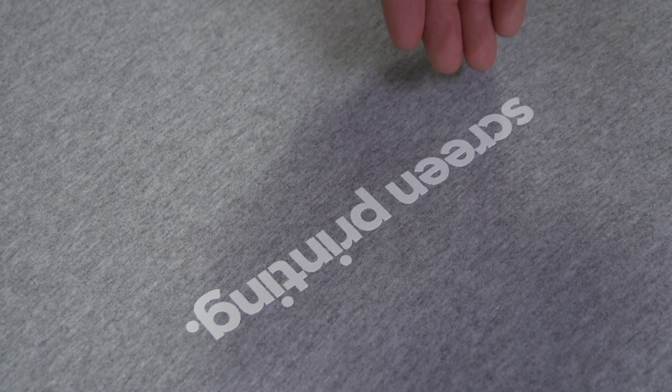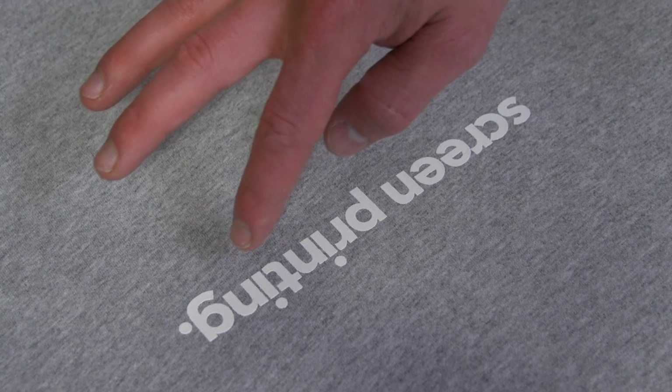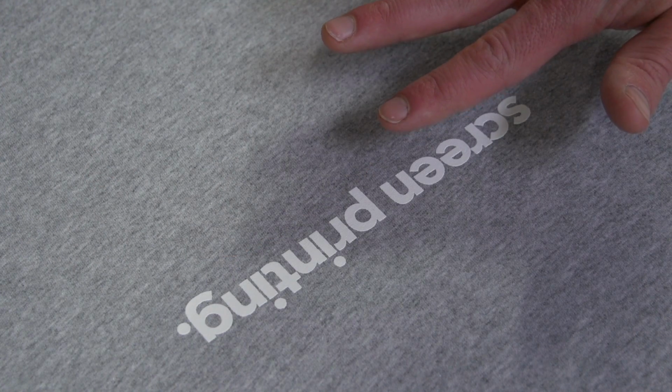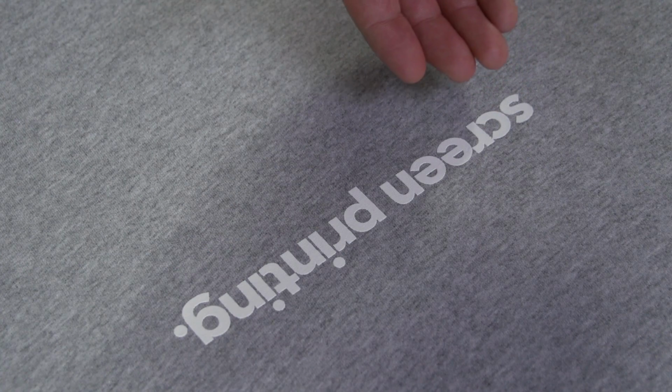Now at a 50-50 ratio, we see a little puff happening right now, but basically what we're getting is essentially a slightly raised ink that looks a lot like high density. So that's what happens at 50-50. Now let's print the ink that has the 80% foaming binder and 20% pigment in it.